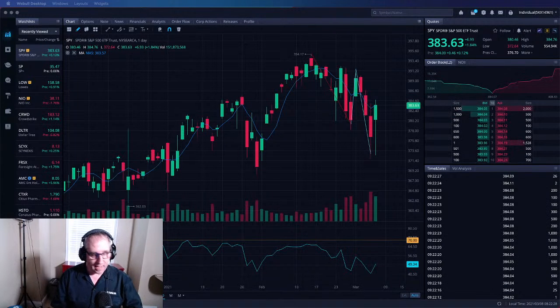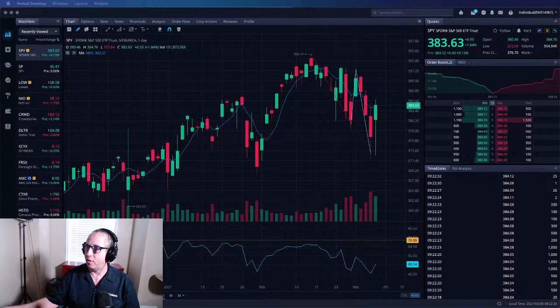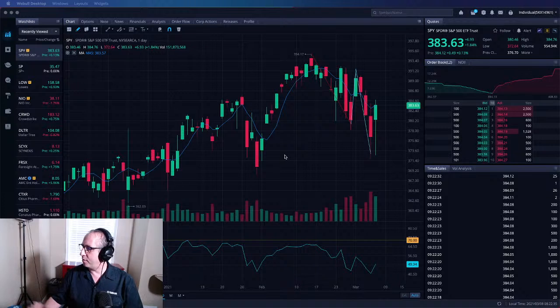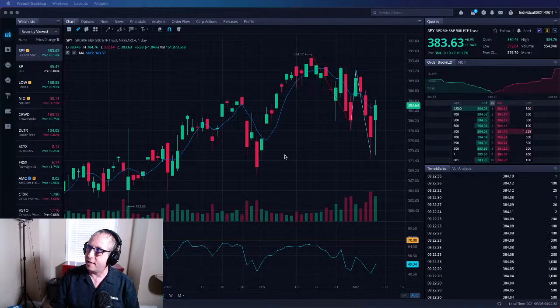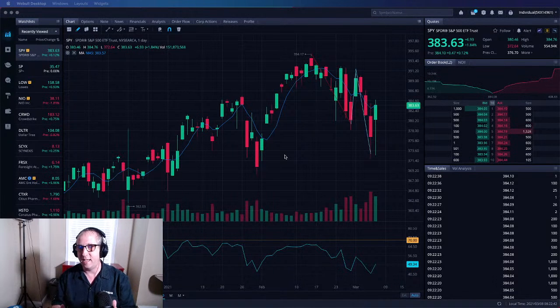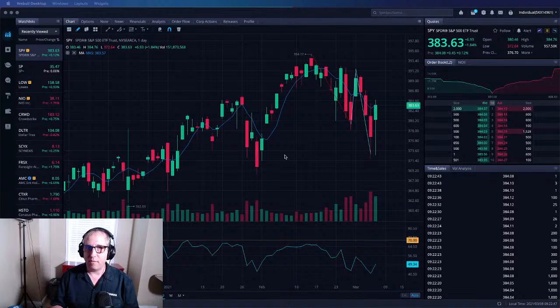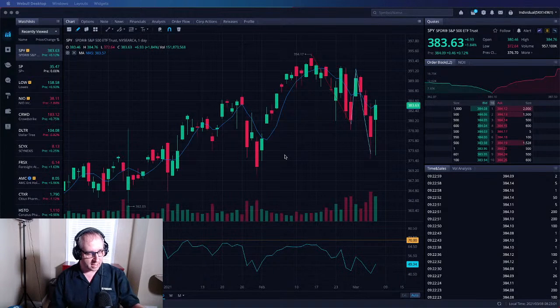Now, I like to day trade the SPY specifically, and that's what I have pulled up here. I have 5 principles that I look at for day trading the SPY to try to find direction, and I have found it to be mostly successful. My success rate is right around 75% in picking direction. You might say that's just a little bit better than flipping a coin. Well, it's not a perfect system, but I find that it does work.